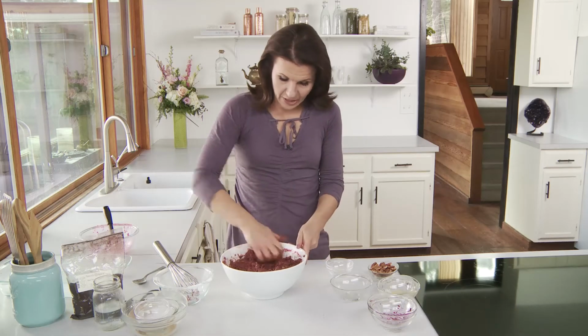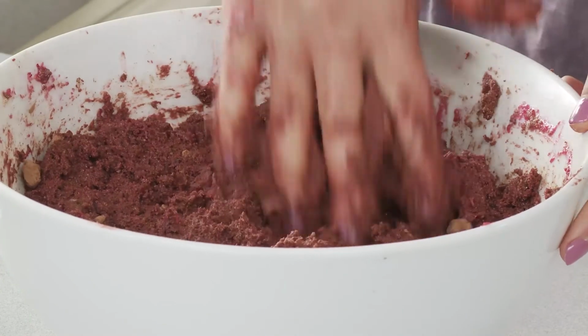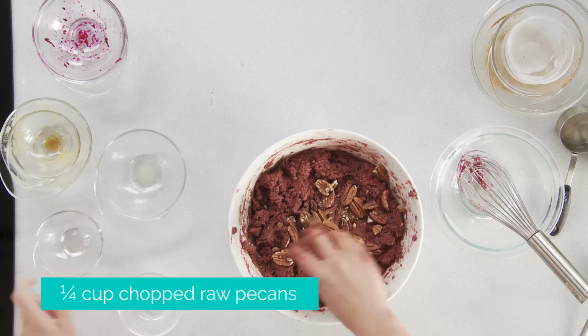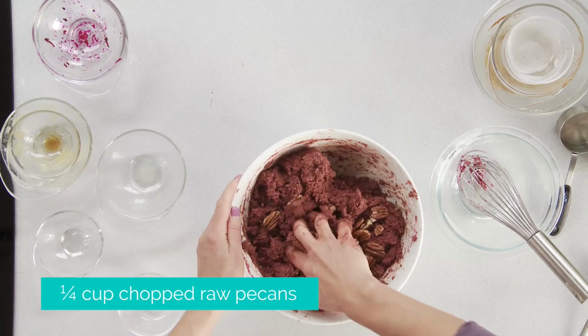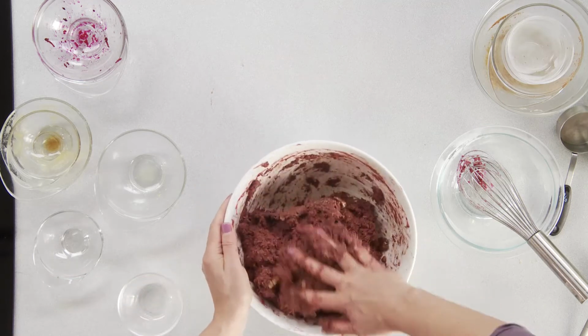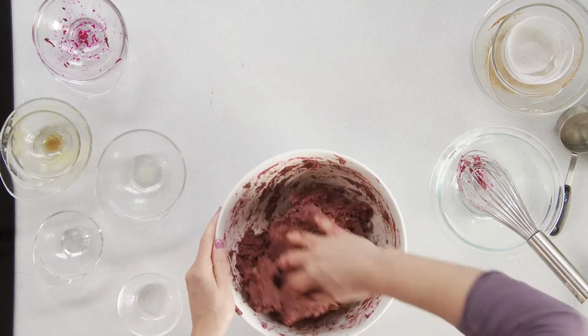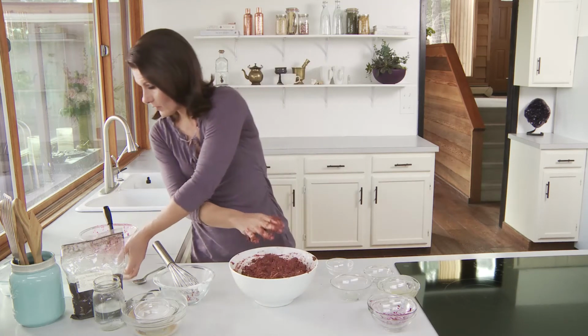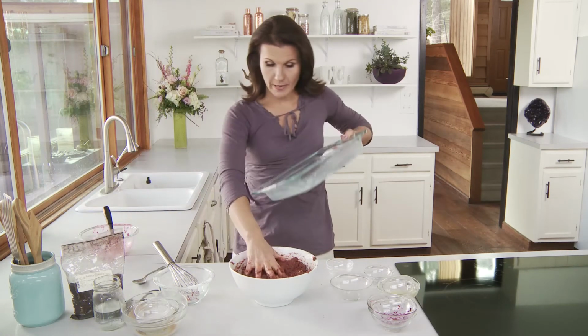All right, once that's done, you can see this is the nice consistency we're looking for. We want to fold in our pecans. You can also use walnuts, macadamia, or hazelnuts. It's absolutely up to you. Just gently fold them in. Pretty much we're ready to place it in our baking pan.